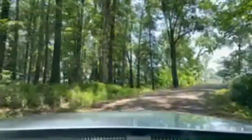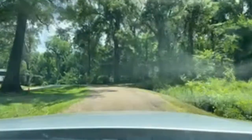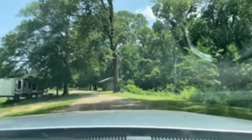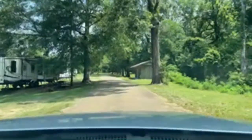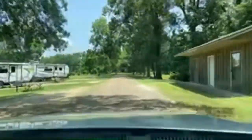And this is beautiful in here. It's just thinking about how bloody the fighting was. And see here how small it is, though? This is back where we turned around earlier. These places are not that big, necessarily. When you see Vicksburg, you're going to be amazed at how big it is. Or how little it is.